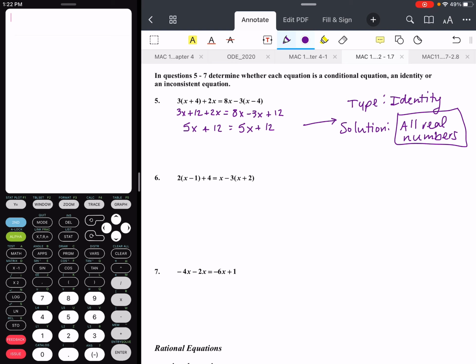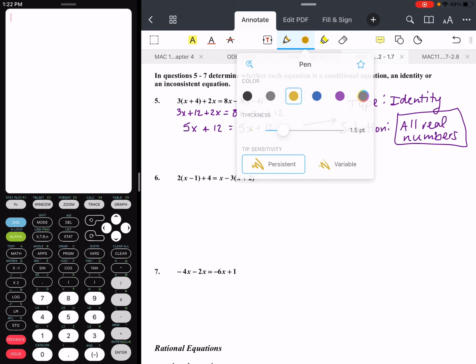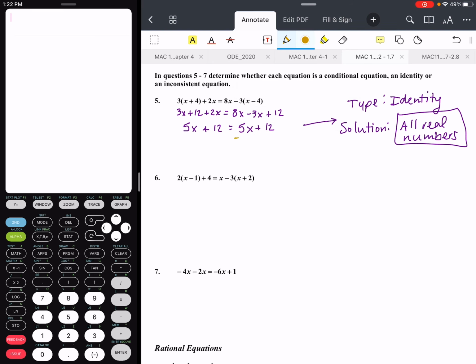So if you see it now, that's great. If you don't see it quite yet, then keep going. So maybe I want to start by moving my variable term over, but you can see that I have a 0 and a 0 on both sides, 5x minus 5x. So the result would be just this statement, 12 equals 12. 12 equals 12 is a true statement, so that's how I know I have an identity whose solution is any real number, all real numbers.